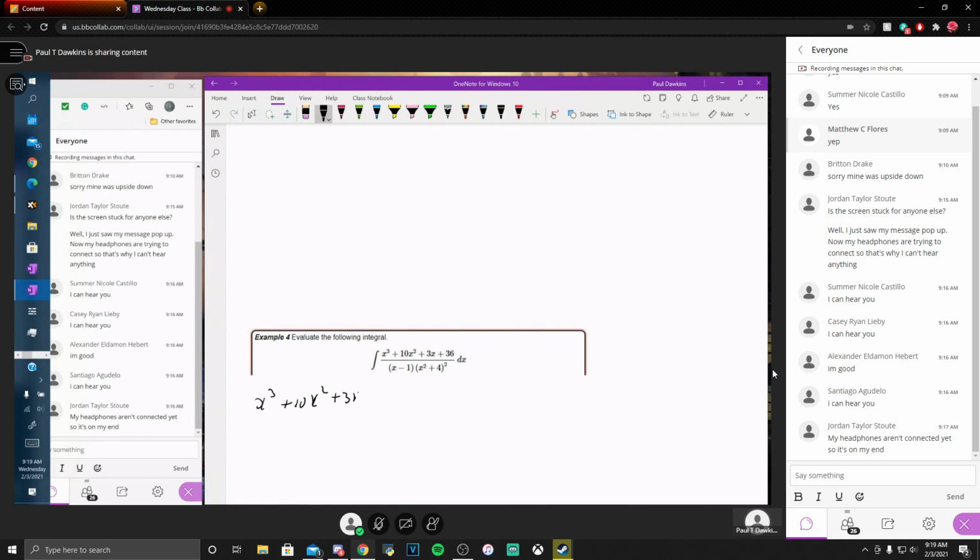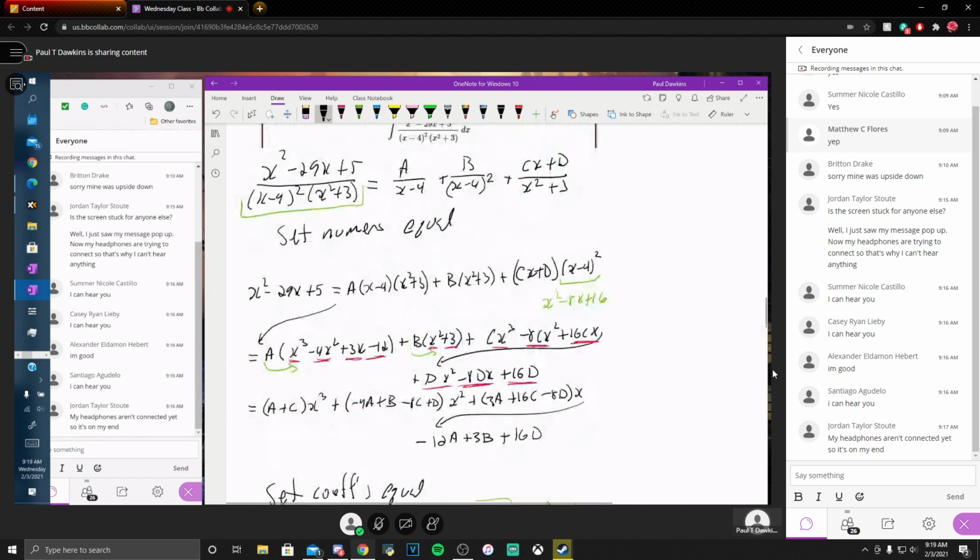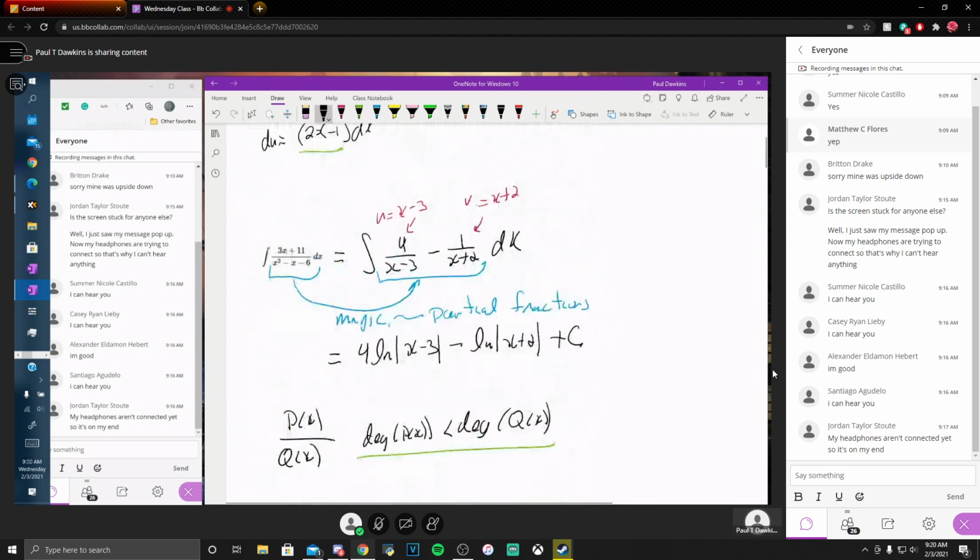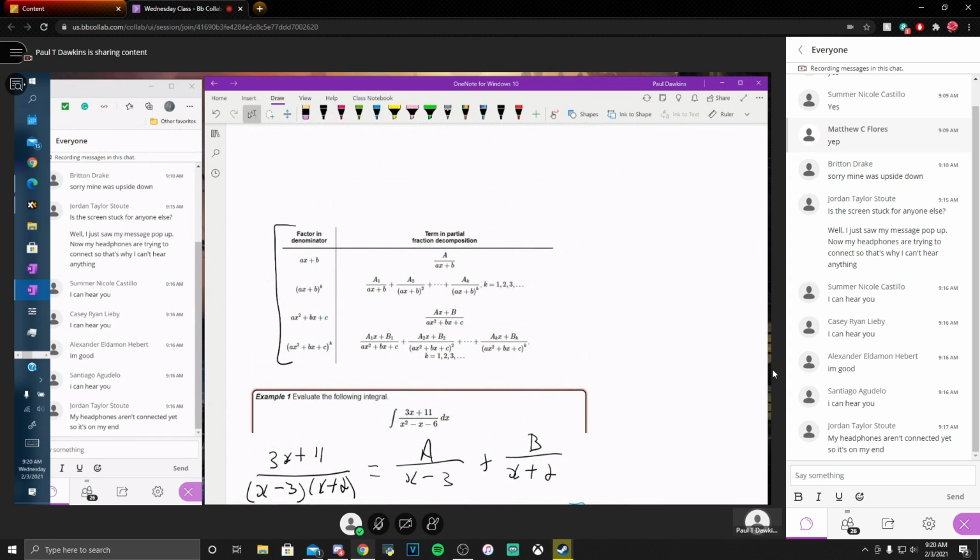So write this down again just to get us started. I've got this linear term here. Let's scroll all the way back up one more time so we can see our table. There's our table. So, a linear term to the first power, we'll pick up one of those. But the important part, folks, is that the quadratic is squared. So it's an unfactorable quadratic to a power squared, so I'm going to pick up two of these things, one for the first power and one for the second power, which is part of what makes this problem so unpleasant. I'm going to deal with two of these things.